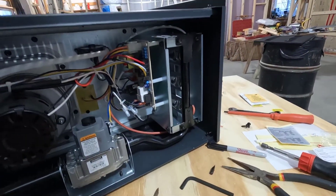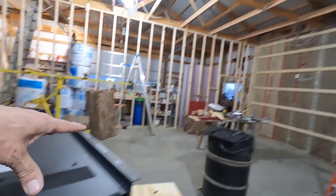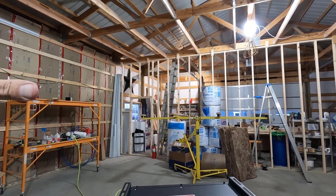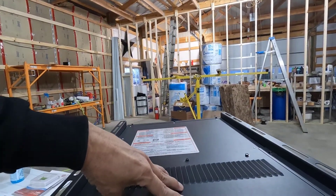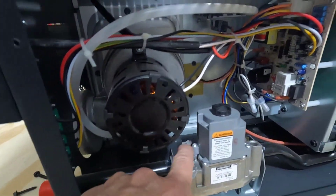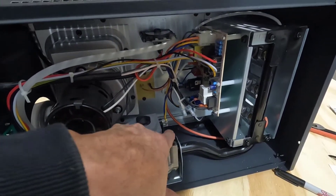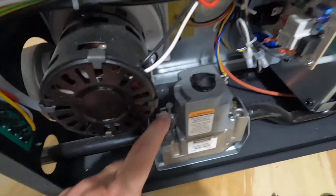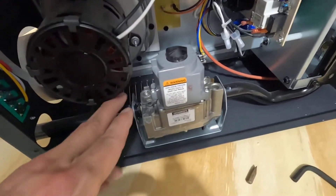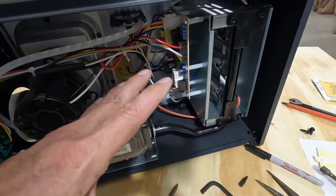That's going to wrap up part one — the physical install of the propane conversion parts. The next thing I got to do is get this thing installed, hang it from the ceiling, connect it to the propane line, then notify the propane company. They're going to come and turn on the propane — they don't want to turn on the propane until this is physically installed and hooked up. They're going to do a leak test. Once that's done I'll come back — I've got two ports here, and I'm going to run a manometer on both of these and check the pressures. The gas pressure is adjusted by the screw that I just put in there — I'll have to take that cap back off and adjust it up or down depending on what the gas pressure is. Once that's done I'll have to go over everything I touched and test it for leaks.